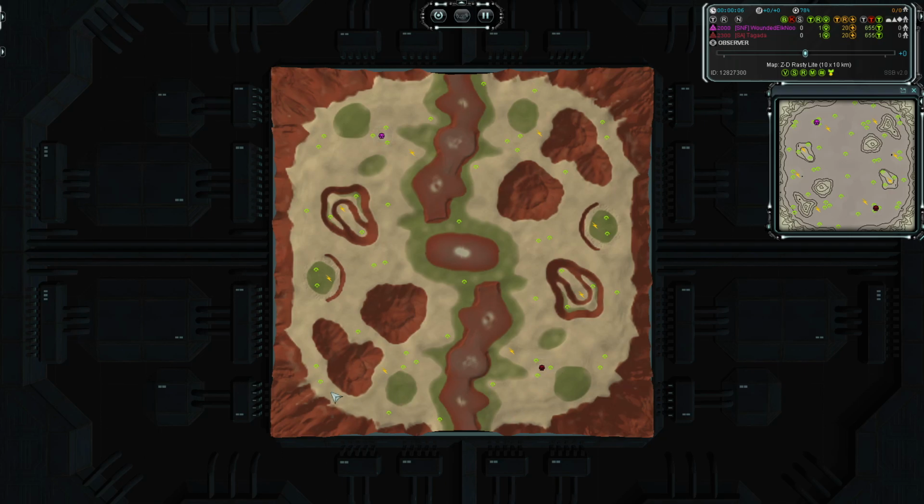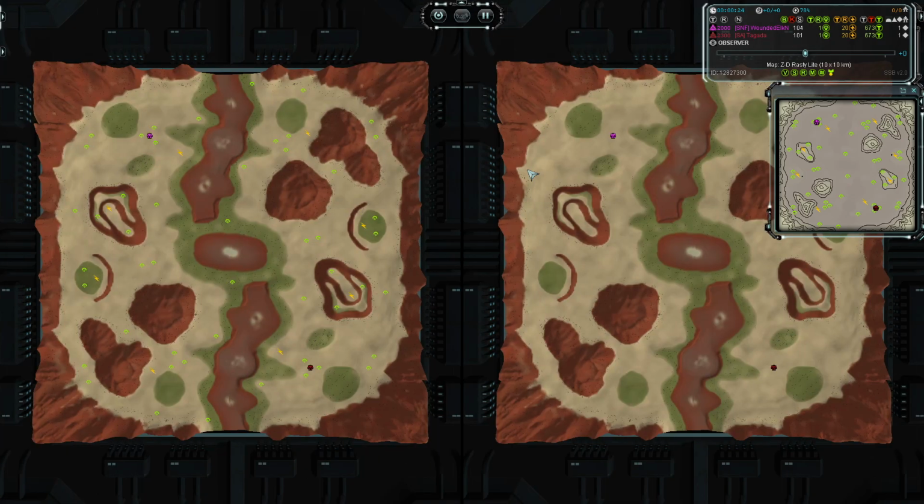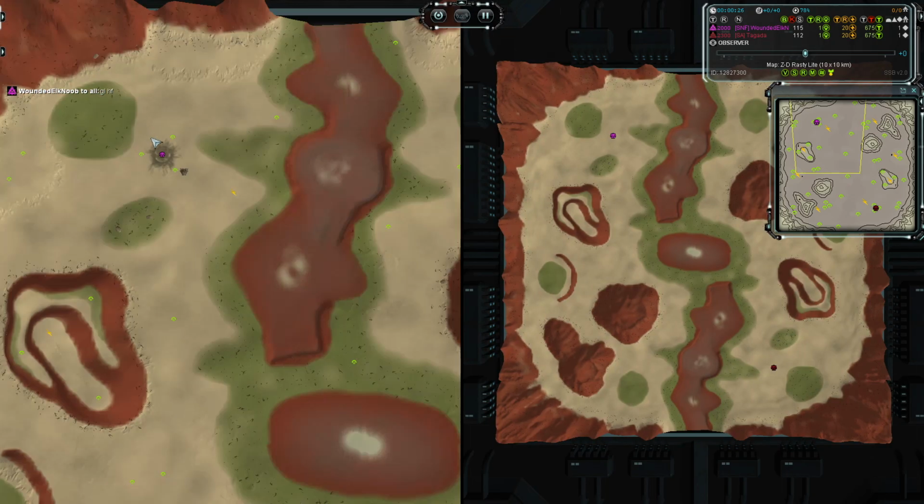Alright everybody, we are now on to the map Rusty Light, a 10 by 10 kilometer. I'm sure both of these players will be very accepting of the change of scenery, very happy to be playing on a bigger map where there's not so much emphasis on their comms. And let's see if this game lasts a little bit longer than the others.